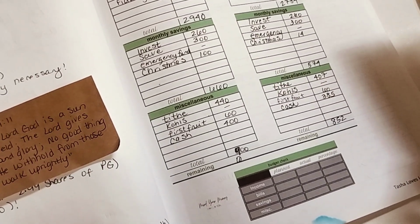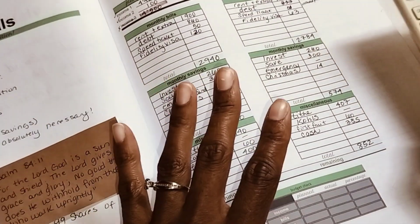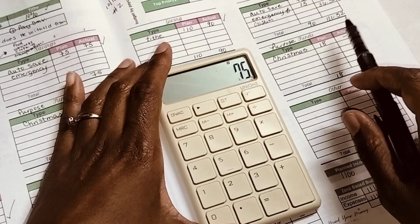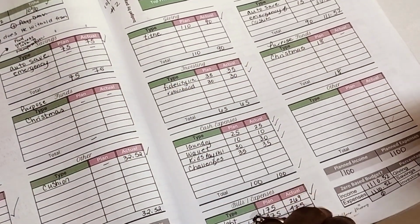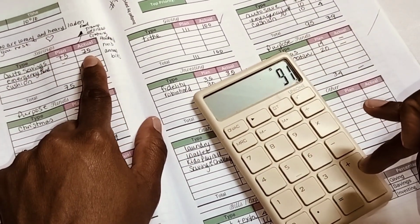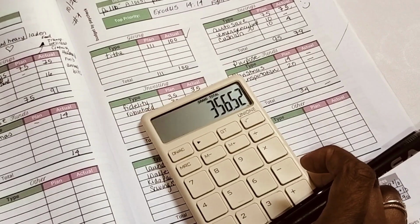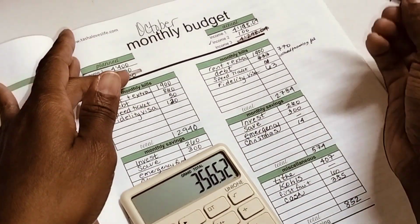I'm seeing something. I feel like my savings. I said we saved $30, right? I mean $300. But we saved more than that because in week 1 we did save 75. But in week 2 we saved 111.52. I didn't add that in. Week 3 it was 91 in total. That's the automatic savings plus what we put in the cushion. And then in week 4 it was 79. So 356.52. That's where it is. My numbers are all screwed up.